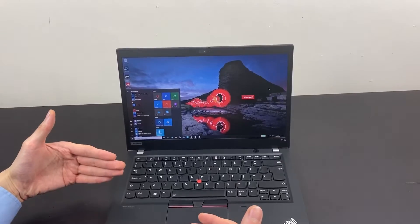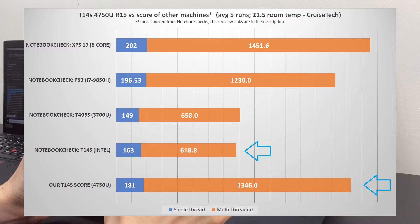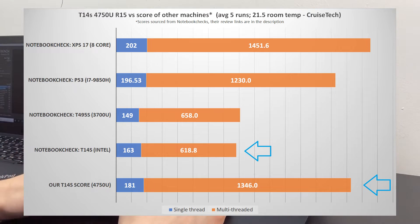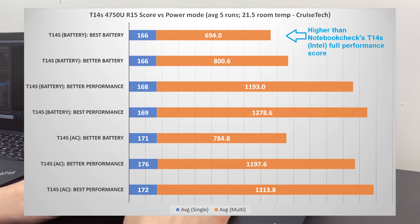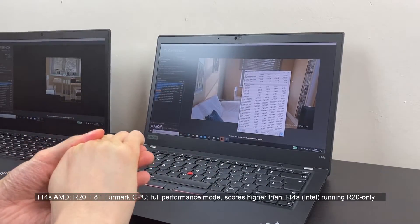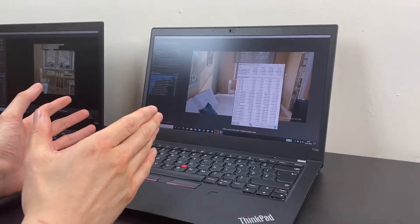The Dolby Vision screen will probably be the same as the one on the X1 Carbon if you get the Intel version, and that 10-bit screen is just absolutely stunning. What we've also noticed is that between different power modes, there's quite interesting modulation of performance levels. Even at the better battery setting — running the processor at about 1.4GHz — it's faster than Intel's fastest mode. Alternatively, in Cinebench we can run the 8-core and still get a faster score. From a performance perspective, it's definitely a massive boost that you probably haven't seen since the Sandy Bridge days.